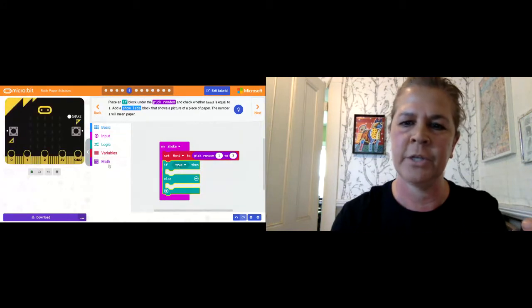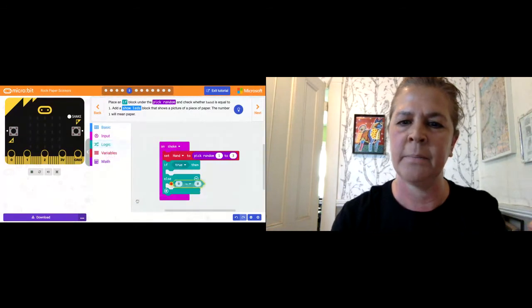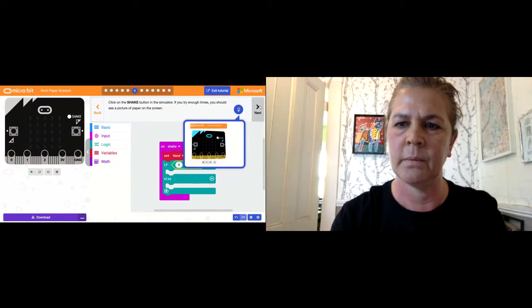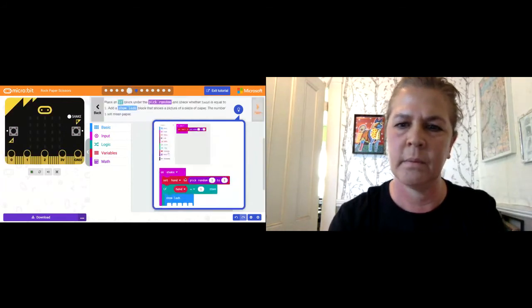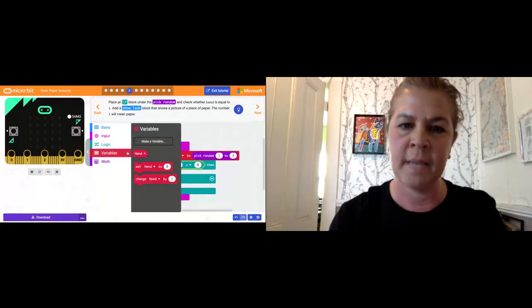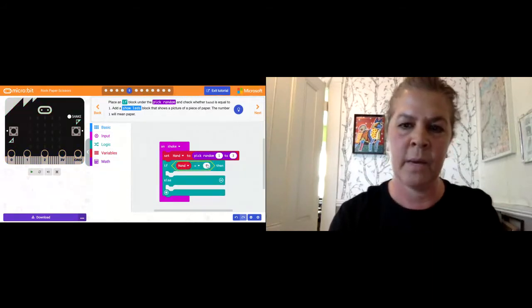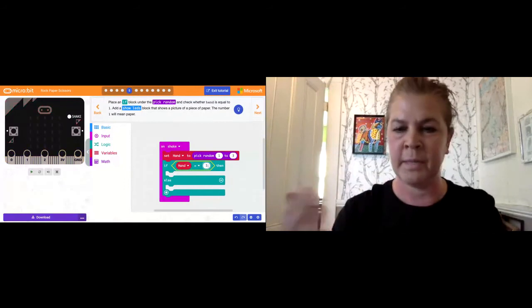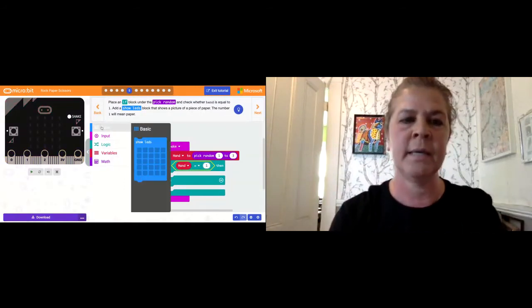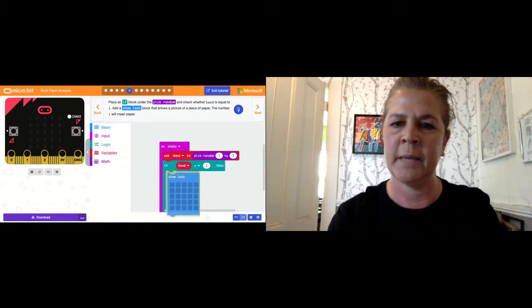And here I need to change the true. So I'm going back into logic and pulling out a comparison statement here. So in this comparison statement, I wanted to say, if my hand is equal to the number 1, I wanted to show something on the screen. So we're going to take advantage of all of those LEDs and pull out that show LED display.